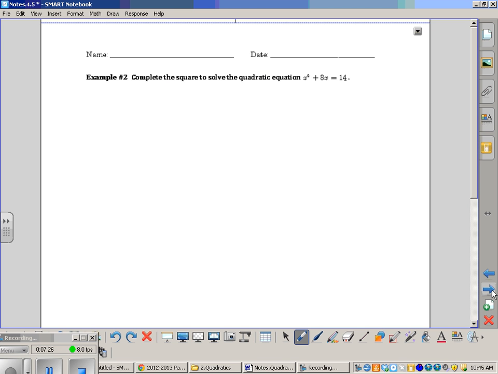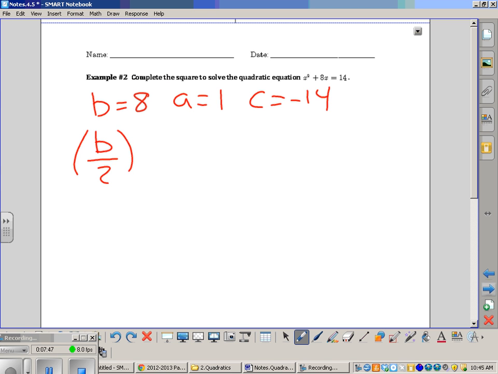Okay, I have it already set up into the form that the Common Core likes to talk about. So it looks like b is 8. Just to be absolutely sure, a is 1 and c is -14. But you're not going to need c and you're not going to need a. So let's take b over 2 and square it. Don't do anything in your head because you're apt to make a mistake. So it looks like you're adding 16 to both sides.